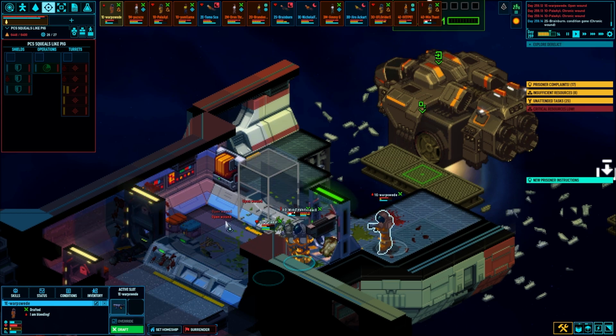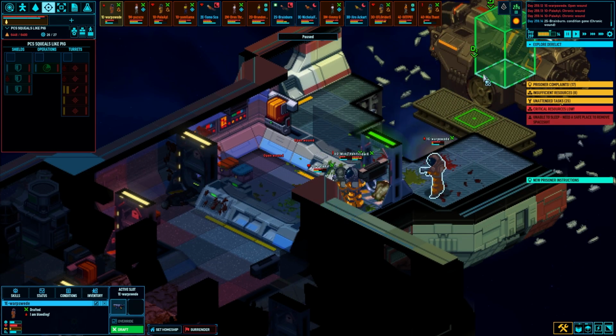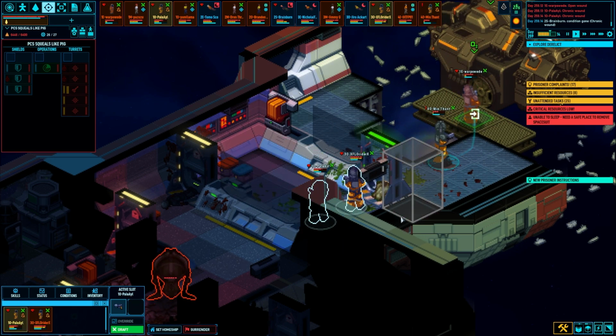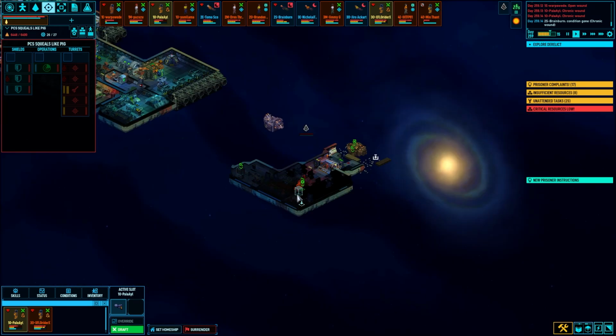Get them. Good job. I'm probably gonna send Min and Warp back because they're kind of wounded. Min, you can hop on there. Get out of here. You two hold. Other shuttles coming with backup. Don't worry.